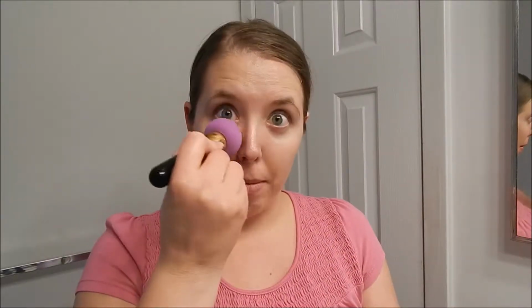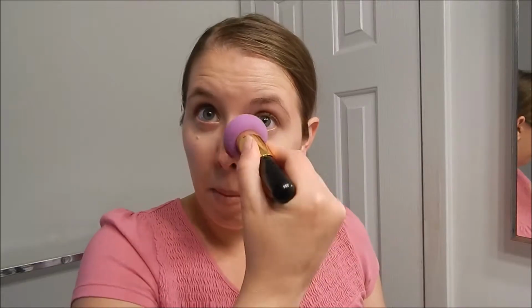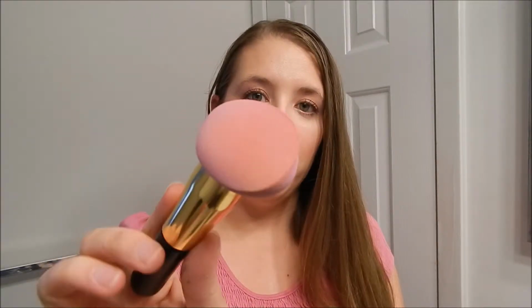Alright, so I finished my makeup and I haven't cleaned them off or anything, but as you can see I did use all 3 of these. The flat one is good, again, for applying foundation all over your face. The angled one is good for around the nose and underneath the eyes. And then the flat one is good for applying blush or sculpting for highlighting and contouring with bronzer.